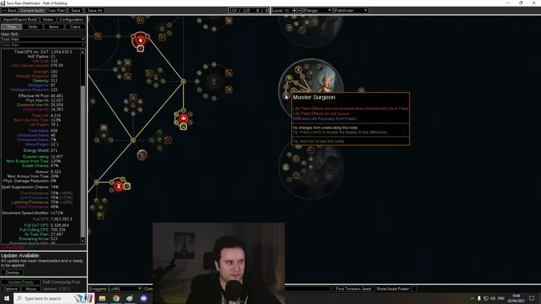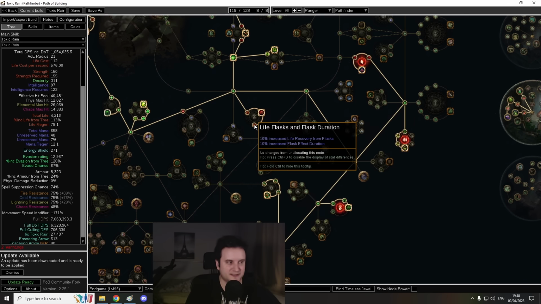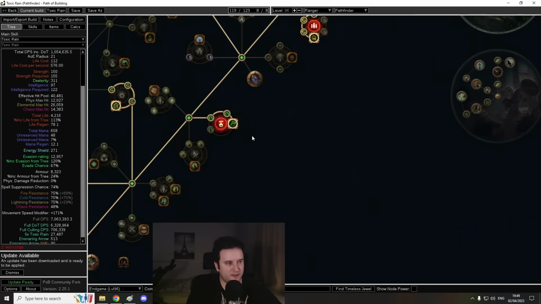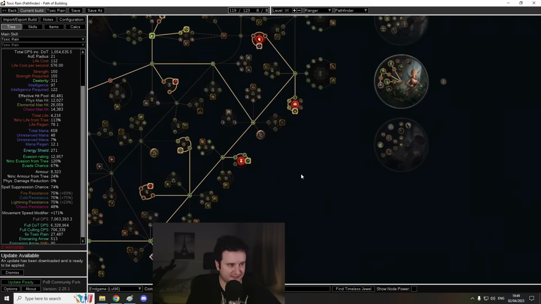As for the passive tree, it is a little bit different than the usual Toxic Rain pathing, because mostly we want to play around Master Surgeon, and we want to get quite a bit of Life Flask effect. Like, for example, here, the Field Medicine is just absolutely amazing with the flask effect duration, with the life recovery from flasks. We also get Profane Chemistry. And to help with the uptime of all our flasks, we also have Natural Remedies down here. Also, definitely take the Mastery here for the 1 charge every 3 seconds on your life flasks.